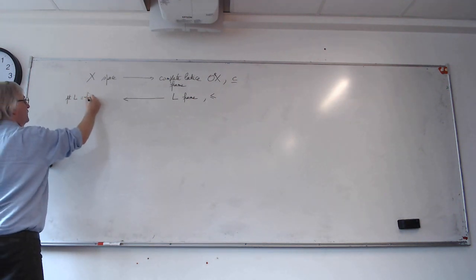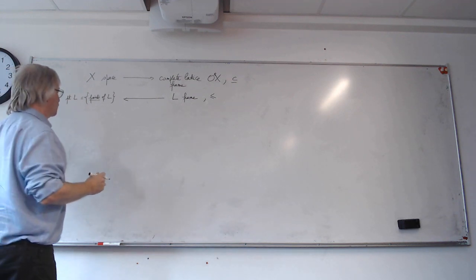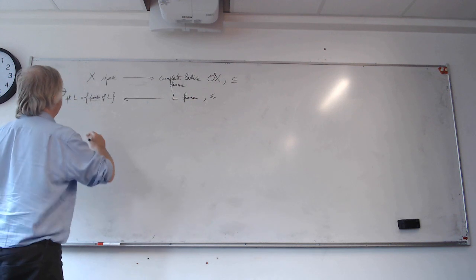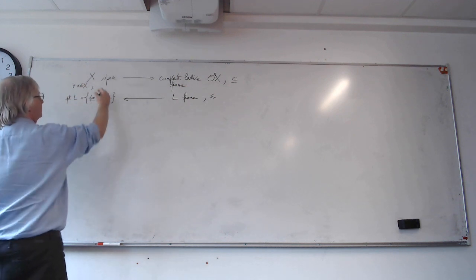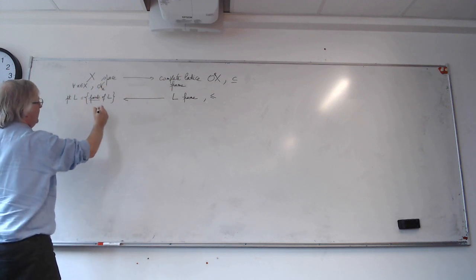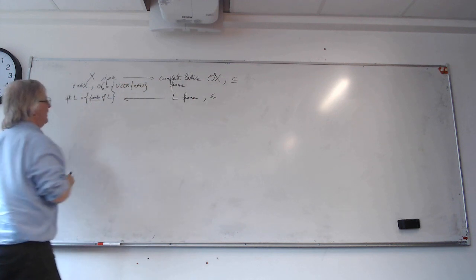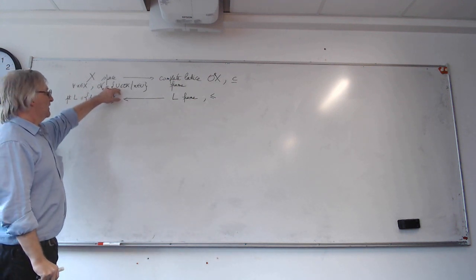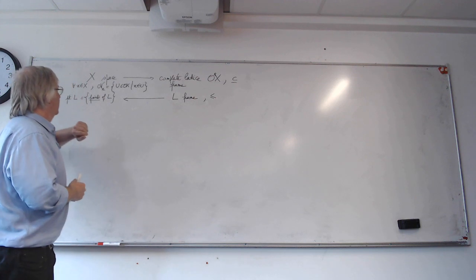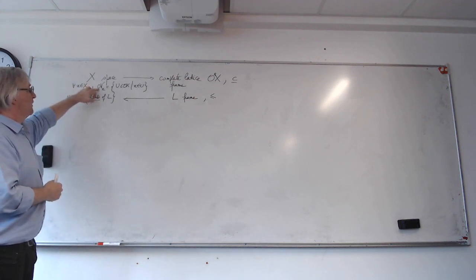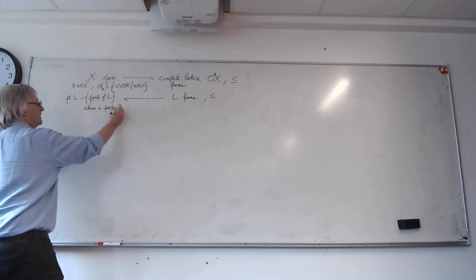So it's just a set of points of L, but a point of L is not an element — it's a much more complicated notion. We had seen that by imitation of the fact that for each point small x in X, there is the so-called open neighborhood filter of x, written nx, which is the set of open sets that contain x. We observed that notion only depends on the open sets, so it's a good candidate for defining a point solely from elements of the frame. We discovered that the typical properties of that kind of object were that it was a completely prime filter.